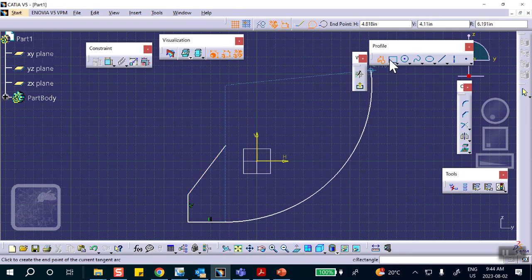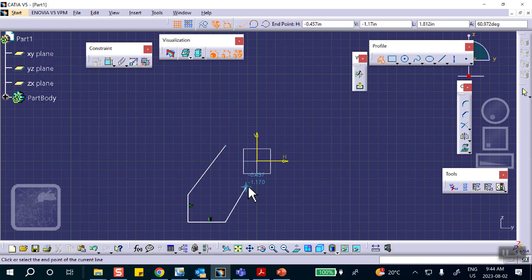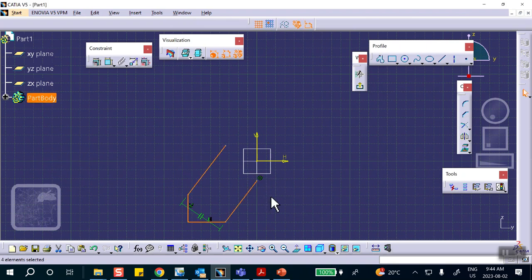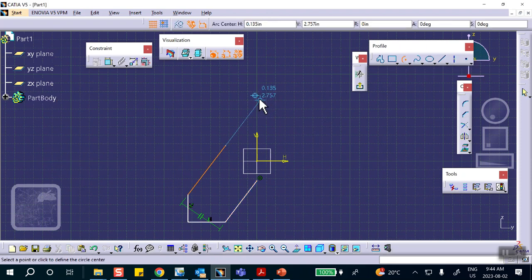Then it says these have to be parallel. So there we are. Okay, and then the arc. I'll do it like that. And I want the center of the arc to be on that line. So that'll do it.